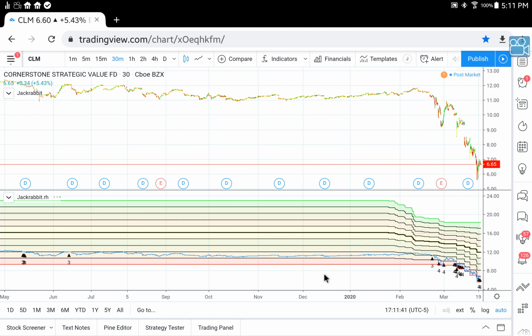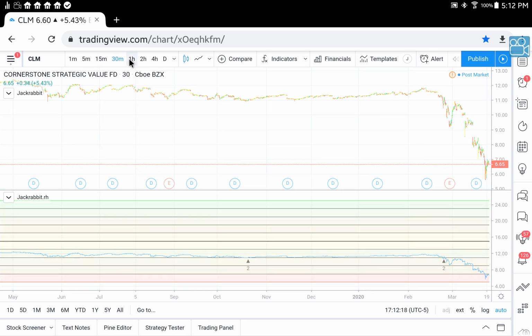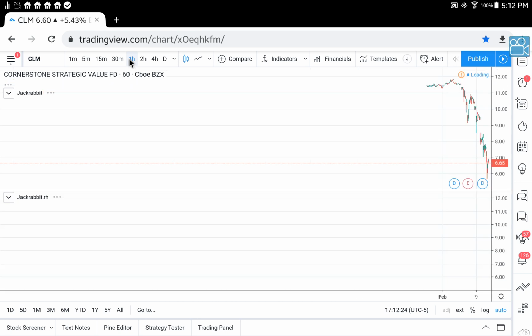Here we are. It's reloading. Okay. Now you see a complete look of the asset all the way up to Black Thursday. You'll see that it crossed the number 2 boundary several times. And then it reached its minimum area. So you get an idea of the full range of this asset. And if you move to longer views, you can see it in terms of longer ranges on how the asset as a whole is doing.